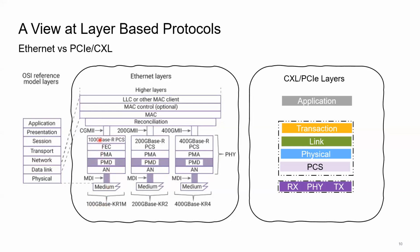And on top of that, there are different logical layers which serve their own purpose. AN shows auto negotiation, because this link will interface with another chip, and this link has to find out the highest data rate these two chips can talk at together. So the process is done through auto negotiation. The link will first establish at some data rate, and both chip partners will figure out the highest data rate, and that's the rate at which this link will start operating.